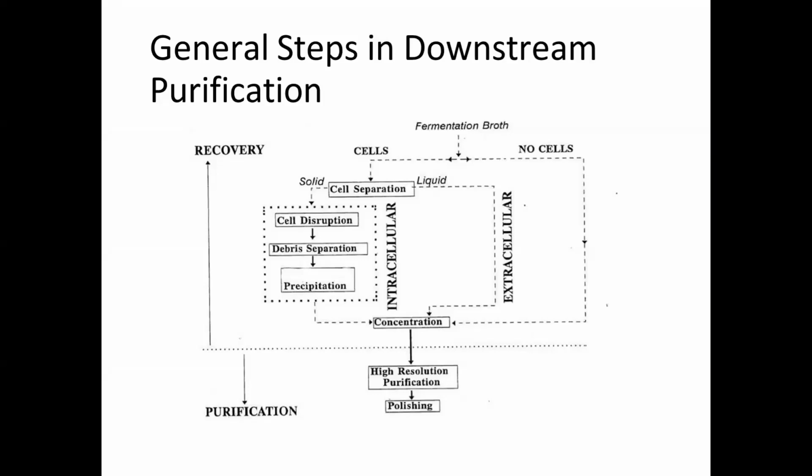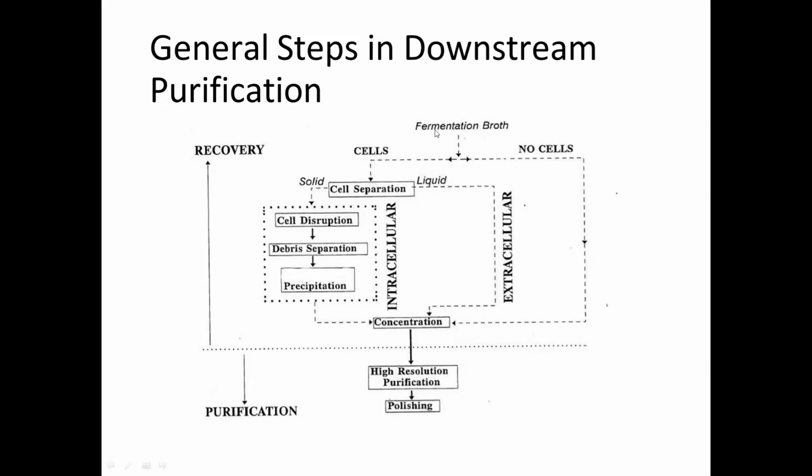Okay, so what is downstream processing now? See, यहाँ पे एक overview दिया गया है general steps in downstream purification. अब यहाँ पे वो आते हैं जिनका production हो चुका है, आपको अभी उसका purification या product removal करना है. तो यहाँ पे start होगा from the fermentation broth. मतलब fermentation हो चुका है students. From the fermentation broth आप उसे fermenter से बाहर निकालोगे.